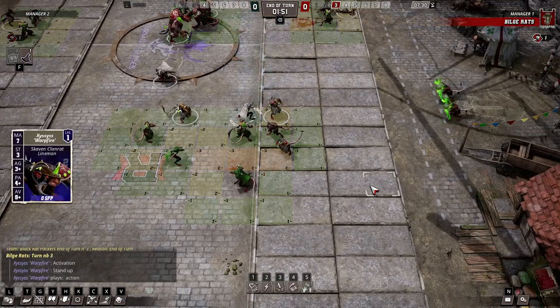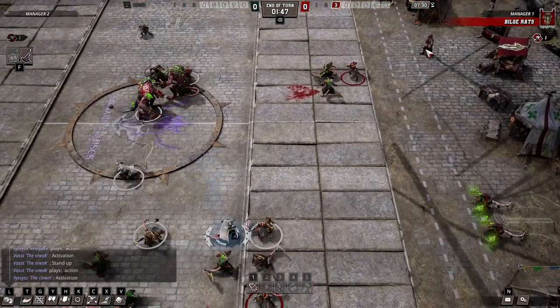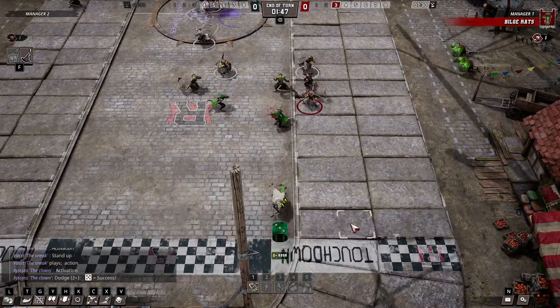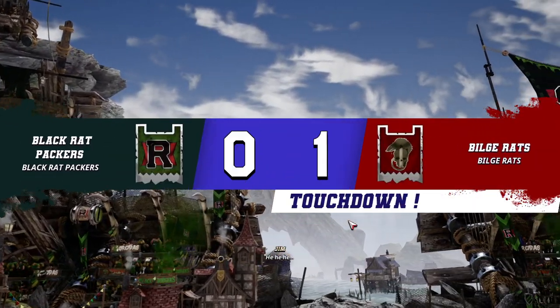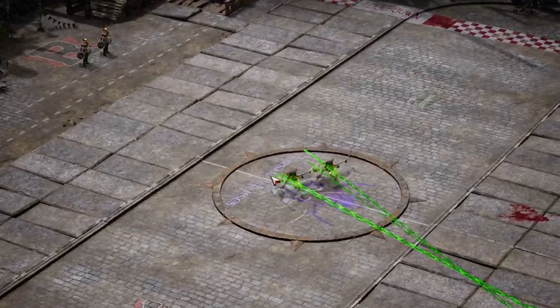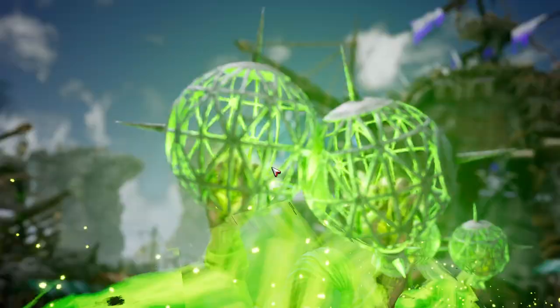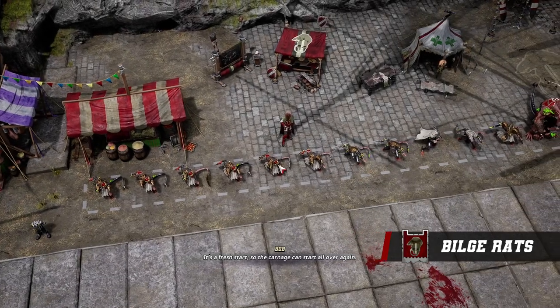Okay, what is the AI going to do? Stand up, that's very sensible. Are you going to try and dodge out of these situations? Nope. He's just going to do some rat bullshit. God damn it! Okay, this could be an early exit for the Black Rat Packers. Are they my cheerleaders? They're fantastic.